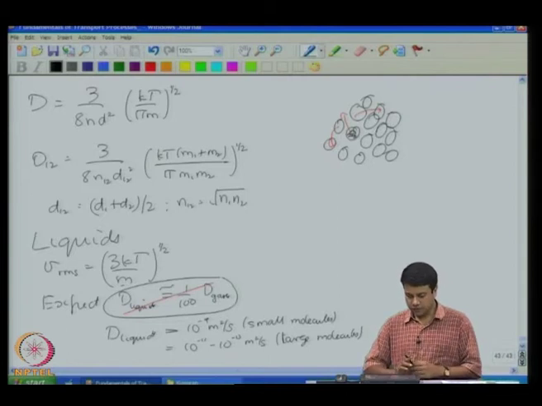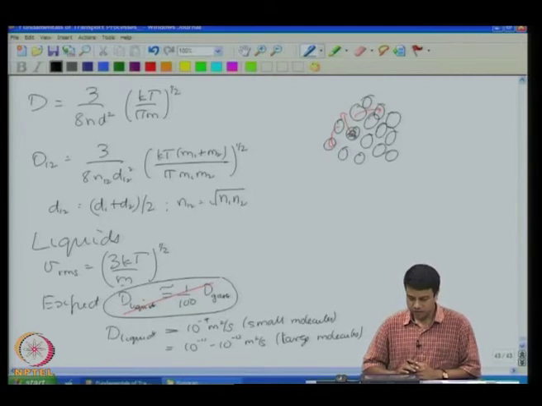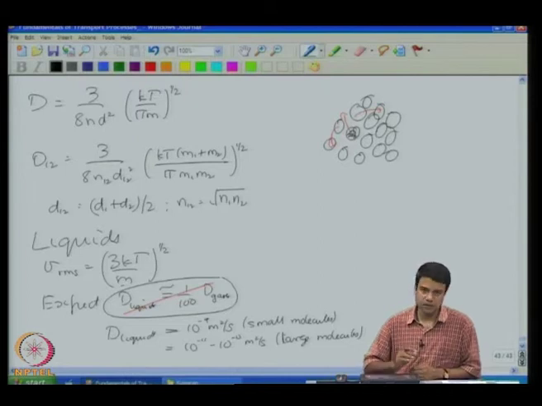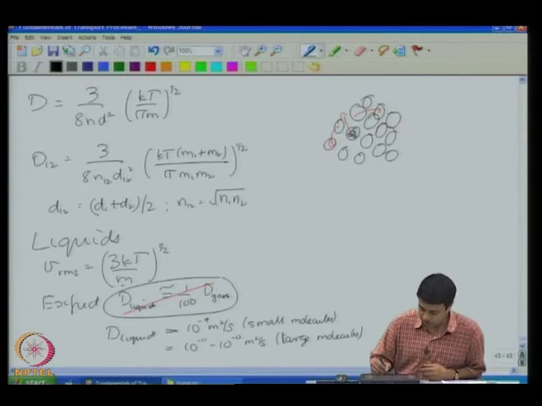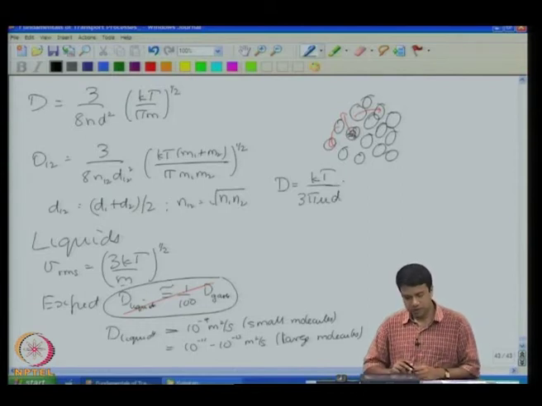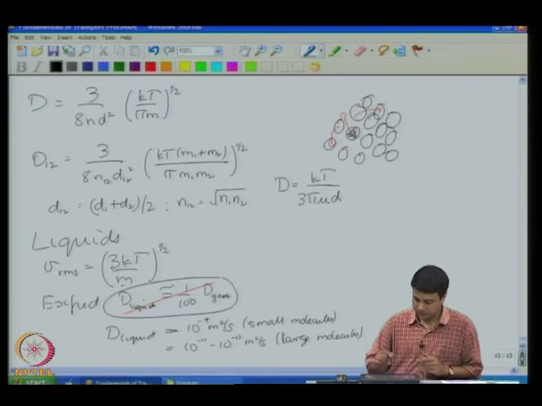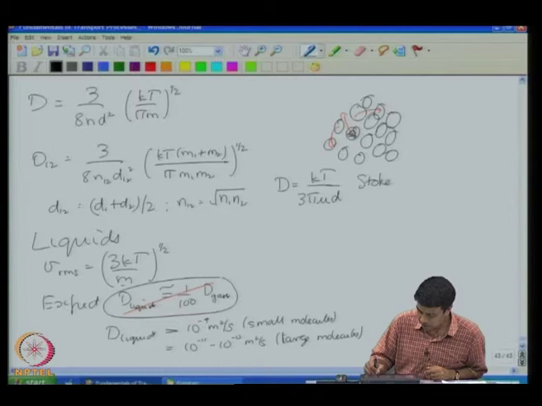So, diffusion in liquids is an exceedingly slow process because it involves the relative cooperative motion of many molecules. And the diffusion coefficient in liquids is difficult to estimate just based upon the mean free path considerations alone, but there are alternative ways to estimate that. One equation is what is called the Stokes Einstein equation, D equals kT by 3 pi mu times the molecular diameter. kT is the same thermal energy that we had before, mu is the viscosity of the liquid, and d is the diameter of the diffusing particle. This is called the Stokes Einstein relation.